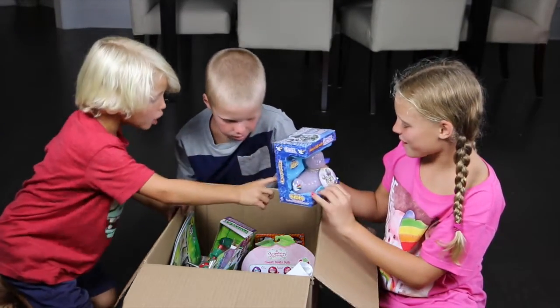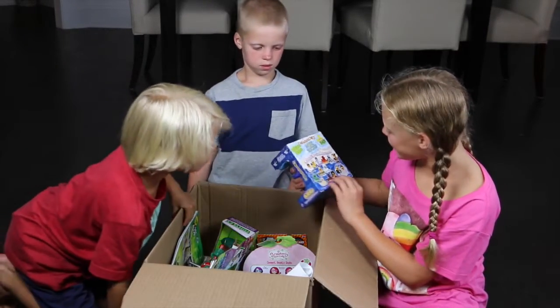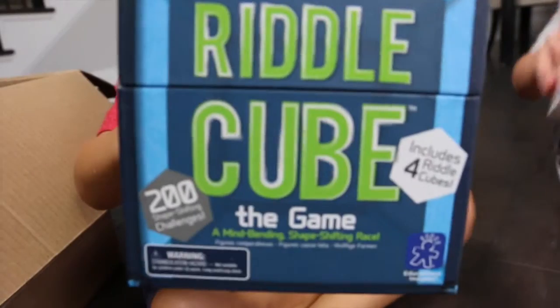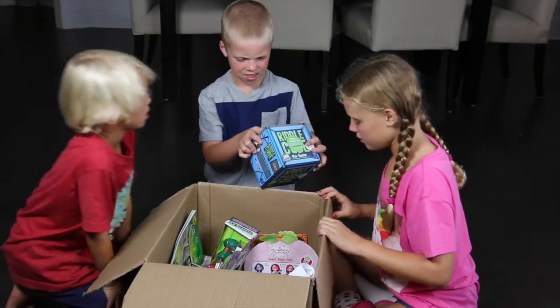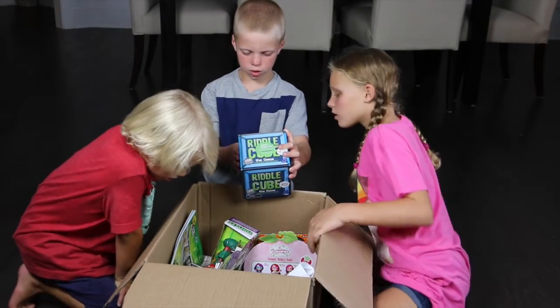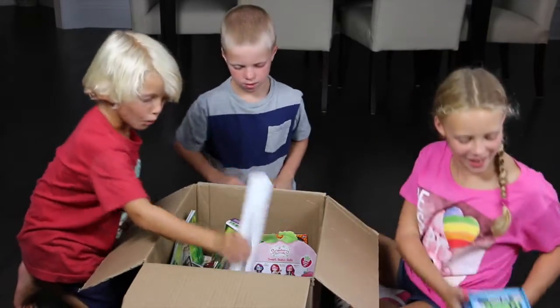Look at the bath — that's so cool! There's more! You can get all kinds of different ones. It's a name game where you have these cards and these little blocks, and you're supposed to make whatever's on the card and guess what it is. We'll have to play that later, guys.